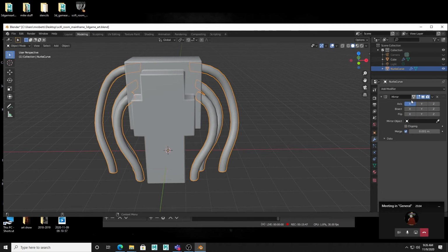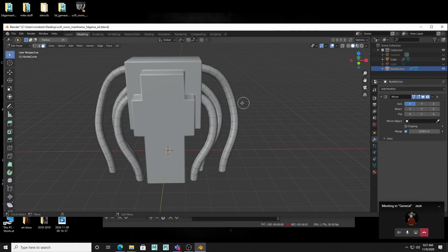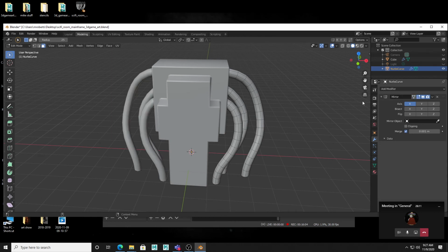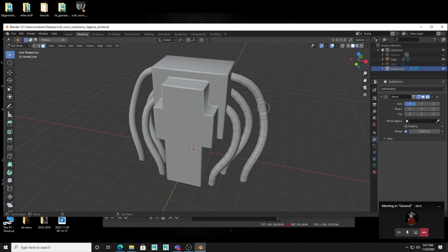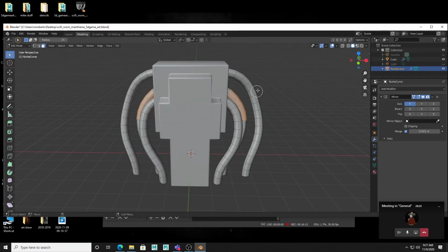And of course, I've got my axis picked by default. Remember, we always like to turn that triangle on, right? See that triangle right there? I still occasionally see some of you guys forget to turn the triangle on, and that's okay, but it's nice, right? That lets you see the full edit mode. If that triangle's off, you notice it only lets you see the faces and the selections on one side. So this turns on your visibility to show the full modifier in edit mode, right? So I always like having that on.